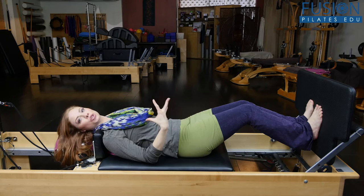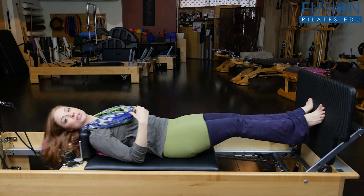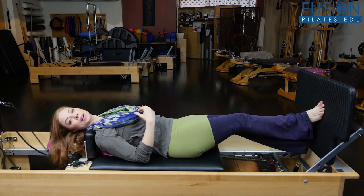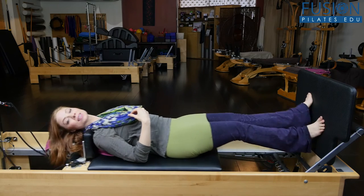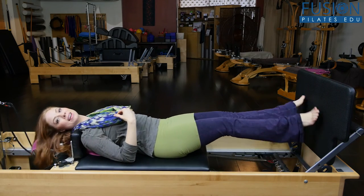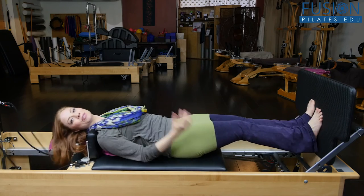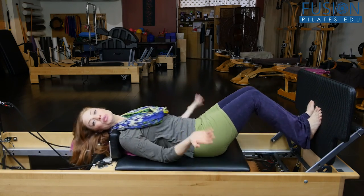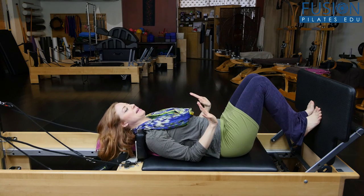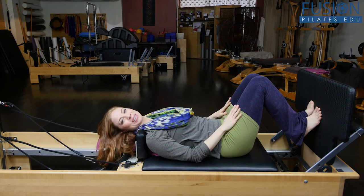From here you don't have to do parallel — you can do turn-out, and then you can even go into some little beats. Again, straight legs, lots of work through the inner thighs, the hips, and the feet. You can go into whatever choreography you want, but this really does take that beautiful inspiration from those Irish step dancers and brings it into great work in the studio, from the bottom of the feet to the crown of the head.